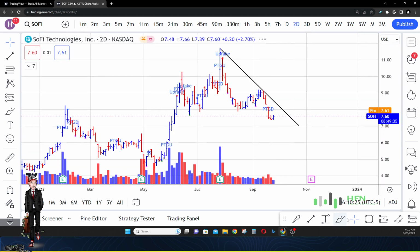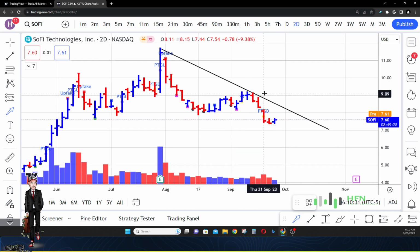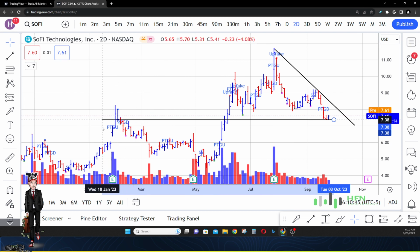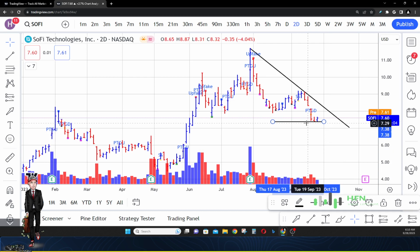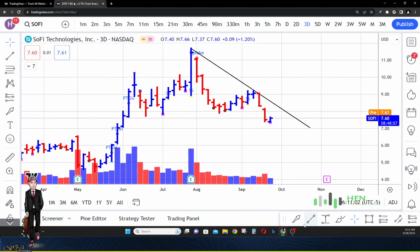Okay, let's look at SoFi on the 2-day time frame. Where are the buyers? The buyers currently are trying to hold here. Okay. So let's extend this to see if there's any areas of resistance there. So it doesn't look pretty strong in terms of this acting as a true area of support in SoFi. It doesn't look that way. Here it is on the 3-day time frame. Look at that. These 2 3-day price bars, even though we didn't get an indicator of weakness triggered, but just look at the spread and look at where price closed on those 2 3-day price bars.